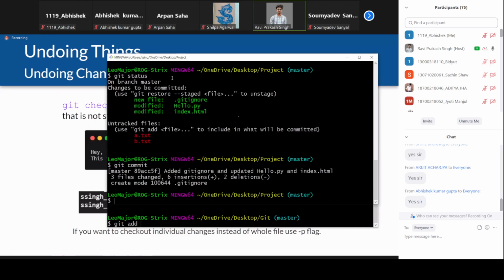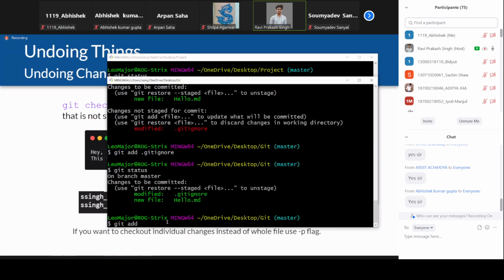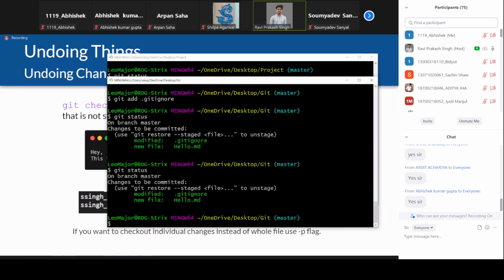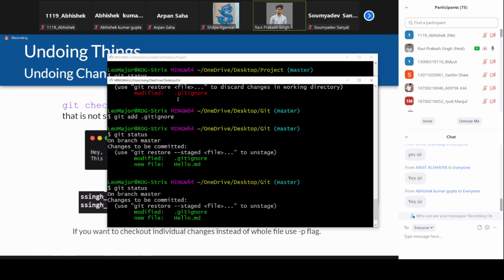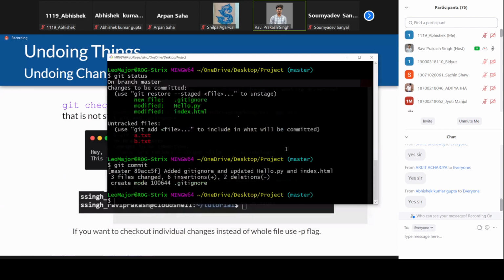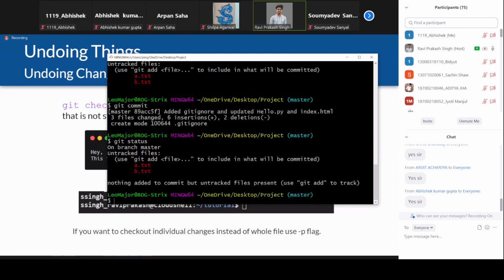We were on the project section, and here if I use git status, I can close this window, which is not needed. Let's use git status again. These two are untracked files.